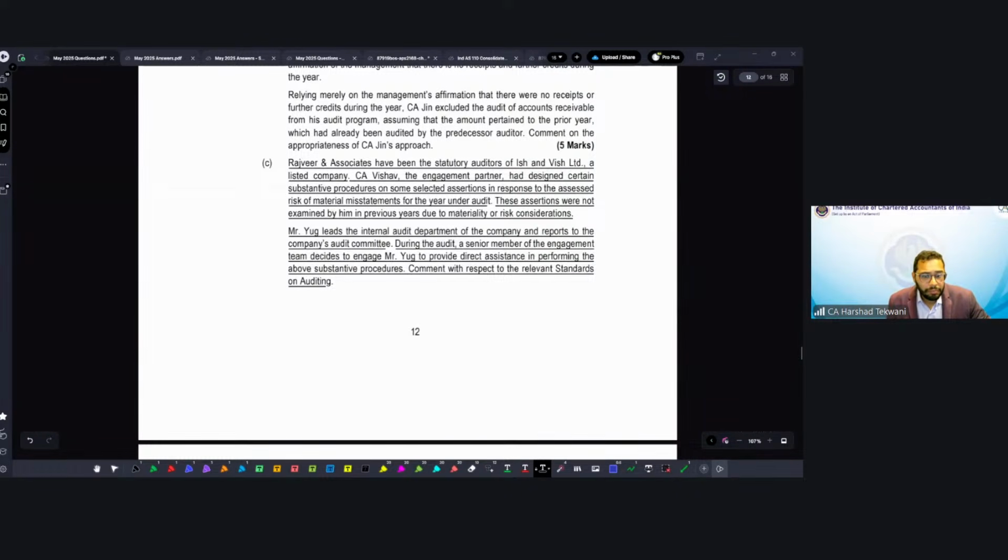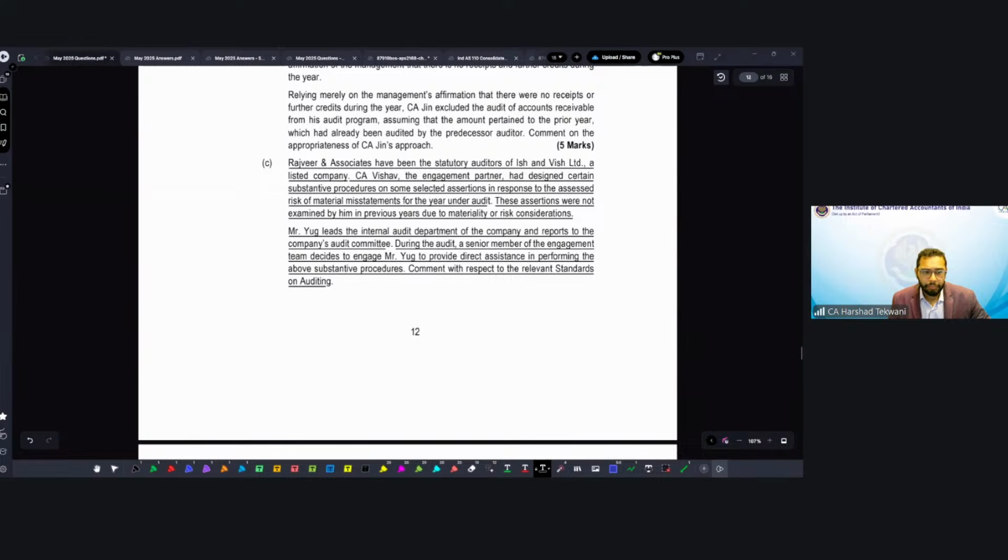Anything else? Only one thing: the auditor should not entrust the work where significant risk is involved, like normal provisions wherever needed. For example, what is a significant matter: inventory verification, risk assessment, fraud risk factors, like that. Wherever the auditor's involvement is there, then he should not use that.